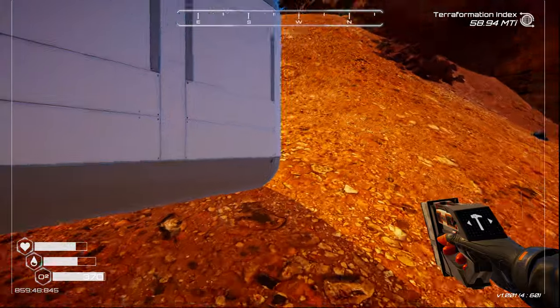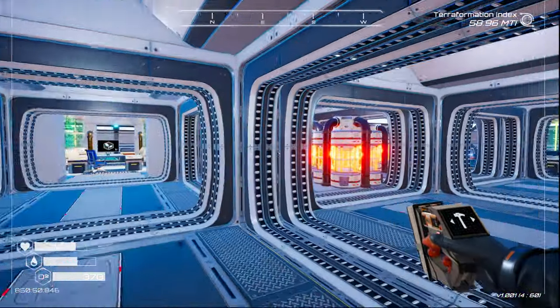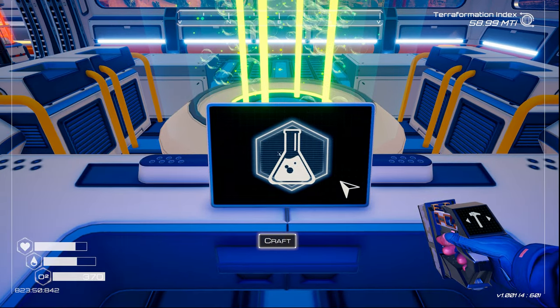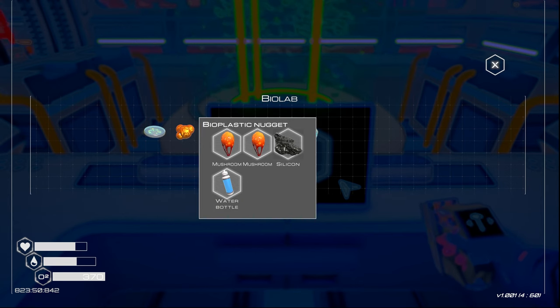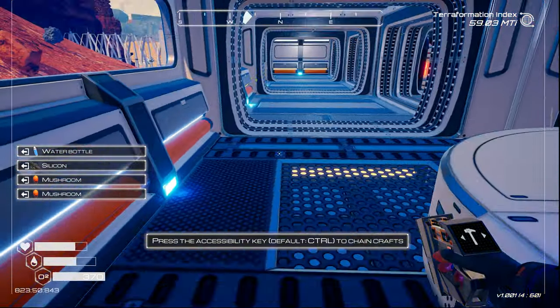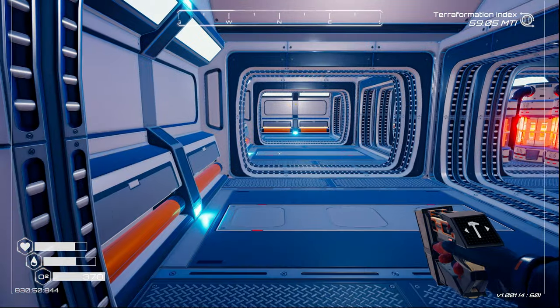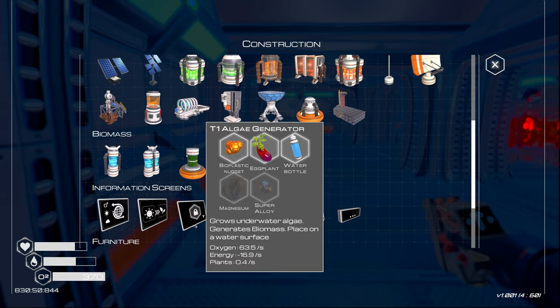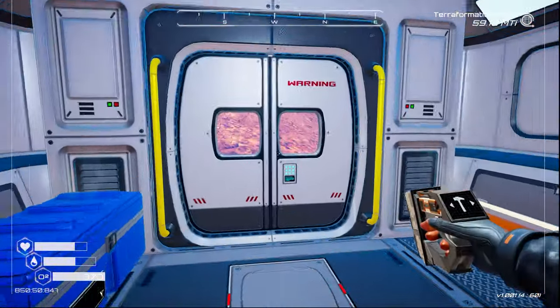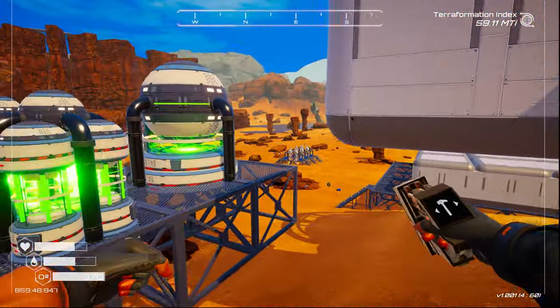All right, we gotta redesign this because I'm getting sick of having to fly up here and do this. Oh, it's one water. Okay, so let's do this. What do I need for this? Magnesium and super alloy. I don't think I have five super alloy. We might have to make some more.